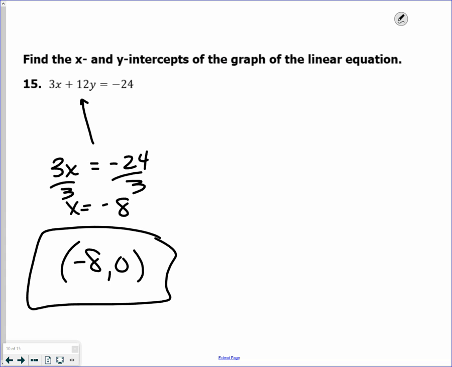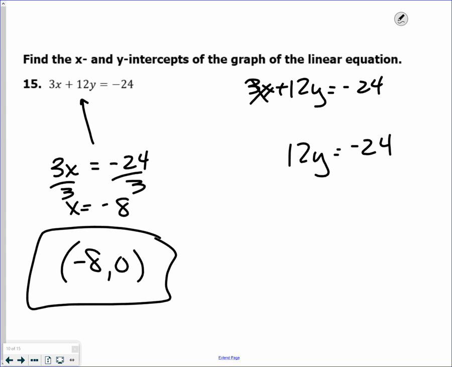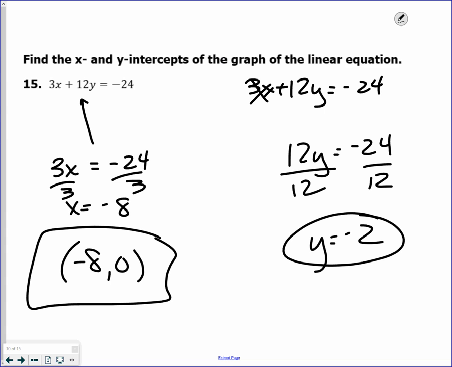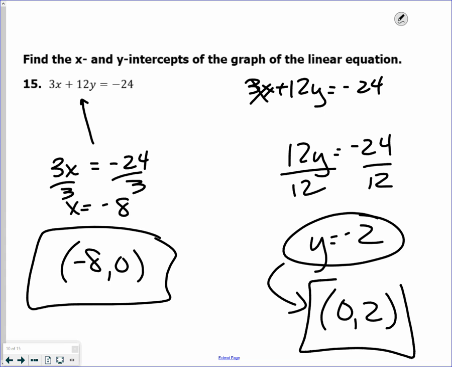The opposite is true for the y-intercept. If I want to do the y-intercept, and I'm just going to write the equation over here again for you, that means this is going to be 0, and I want to solve for y. Again, write this as a point. I shouldn't have circled that one. Okay, writing that as a point, it would be the point 0, -2. So again, all x and y intercepts need to be written as points in order to get credit.